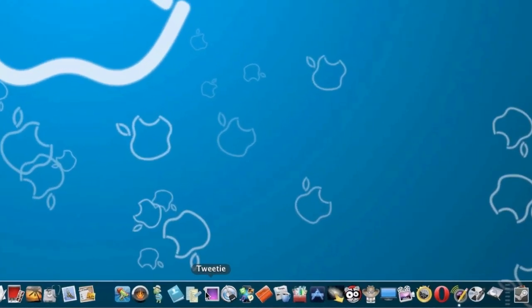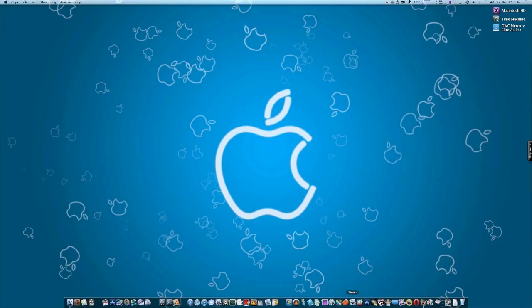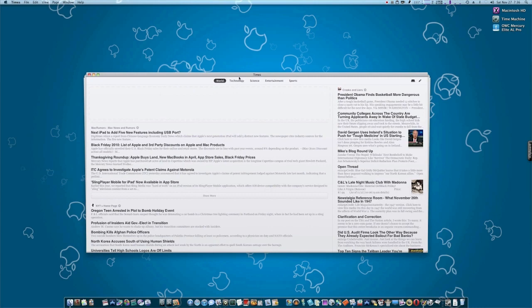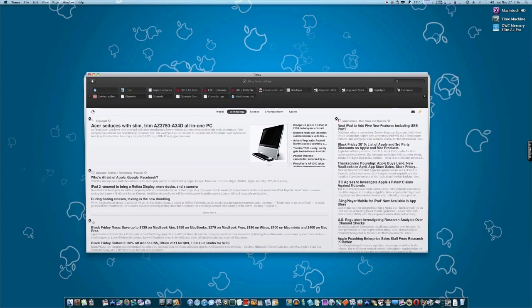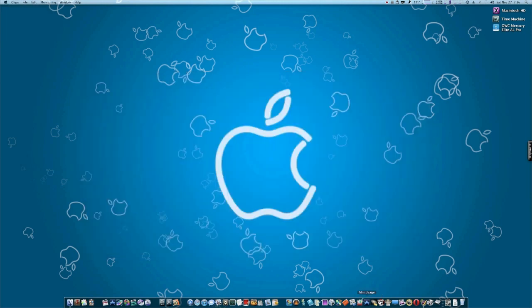That's my desktop Twitter client that I use most of the time. We have 1Password, Phone View, which lets me copy things to and from my iPhone, stuff like that. Password Wallet, I think the name is pretty self-explanatory. We have Times, which is just a news reader. As you can see, we got technology here, and you can pick your own sites, whatever you want to do. I get my news from that sometimes. I don't even know why that's in my dock because I don't use it much.